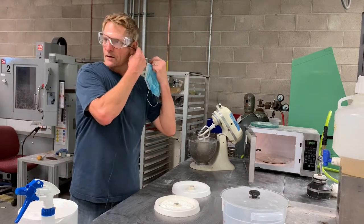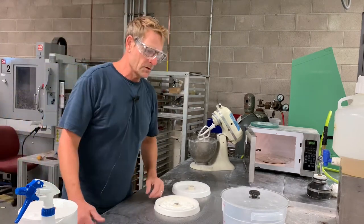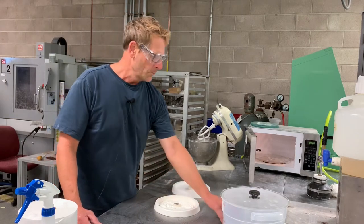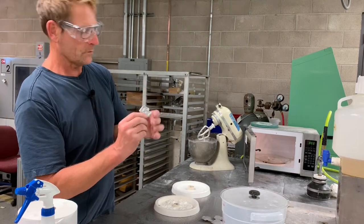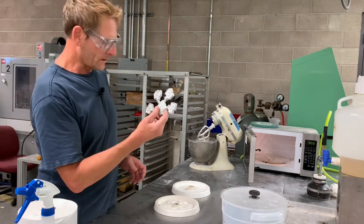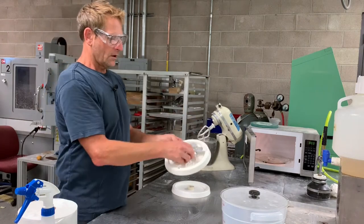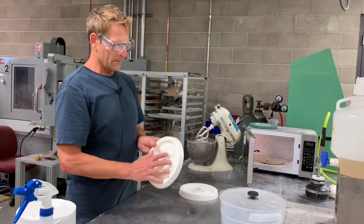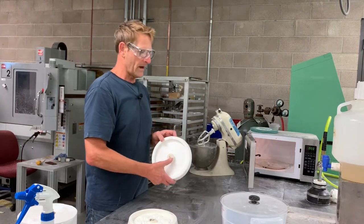We're going to make CP keychains today — we're going to make the molds so that we can pour metal to make the keychains. The keychains are going to look something like this when we're finished. This one hasn't been drilled or sanded yet, but it's a six-off mold, meaning we're going to make a total of six keychains from this mold. We'll start with making our drag mold from our drag pattern and our cope mold from our cope pattern.